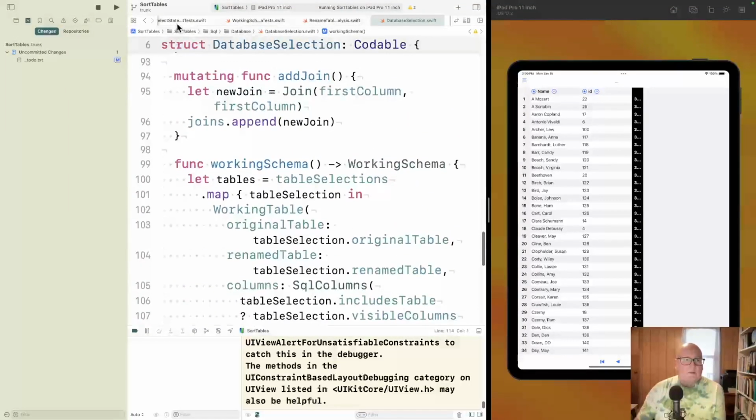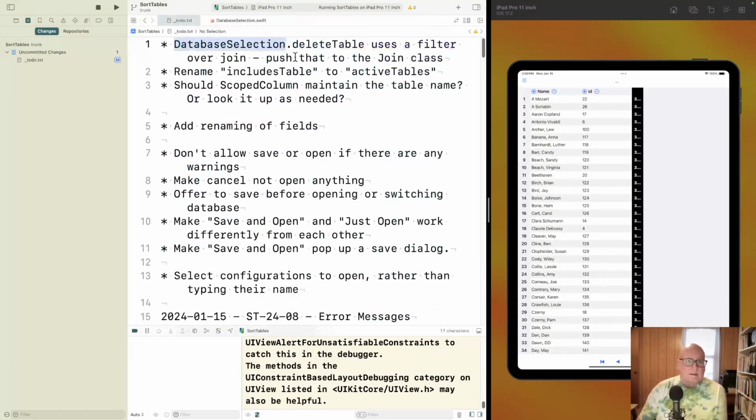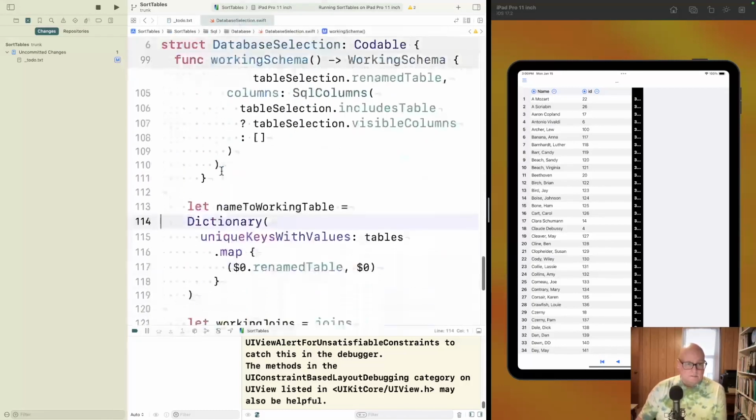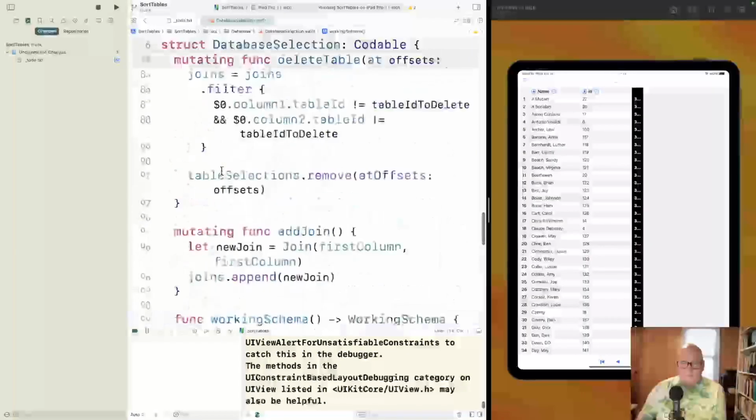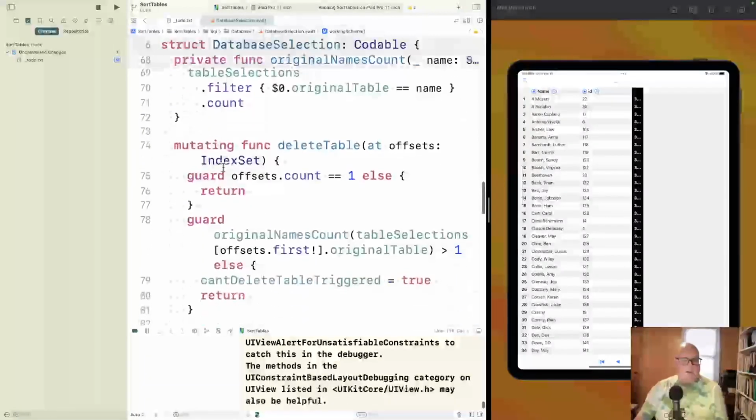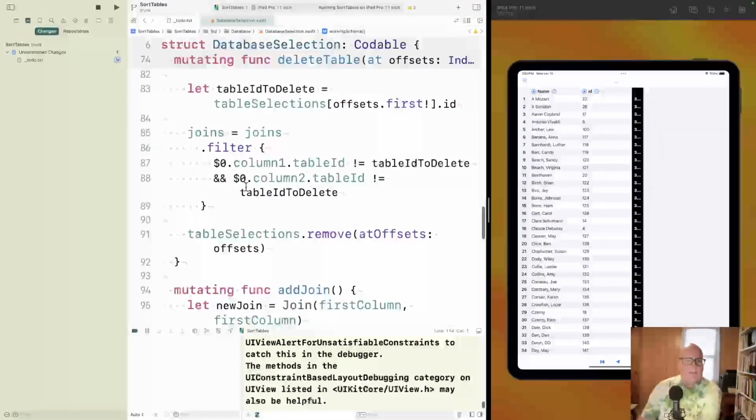Okay, and what was that message? Delete table. Okay, yeah.